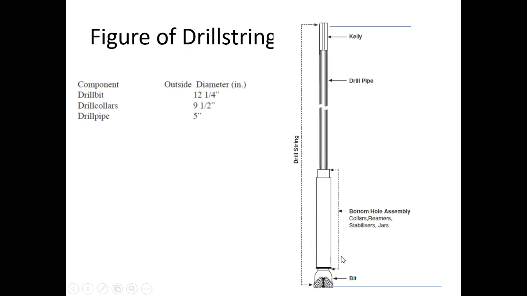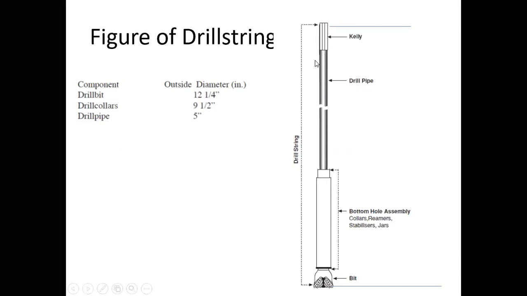Now this part is to provide the weight. Remember the function. This part, the drill pipe, is just to provide the length to the bit. The purpose of the drill pipe is just to provide the length to the bit so that the drill bit can rotate. The other function of this drill pipe is to provide the way for drilling fluid to go inside the drill string till the bit. This is the second function of this pipe. But this bottom hole assembly has one additional function, and what is that? It provides weight on the bit. So the lower portion provides the weight on the bit, the upper portion provides the length to the bit.